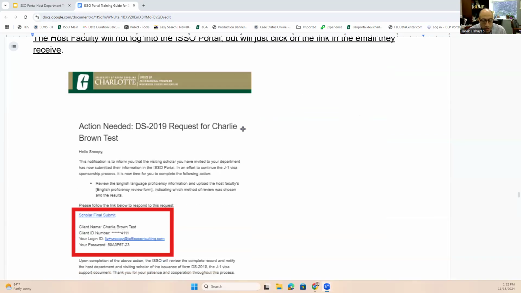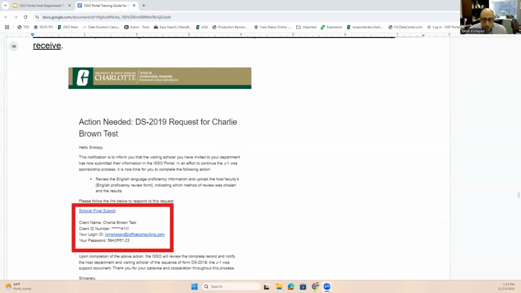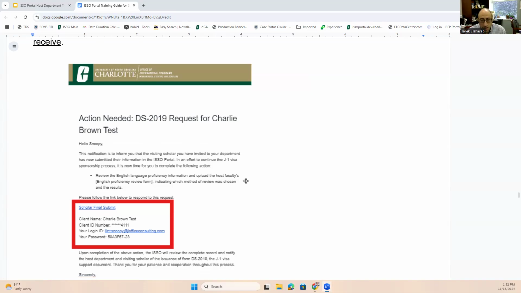First, they will receive an email with a link that will take them directly to the portal to review the scholar's information.